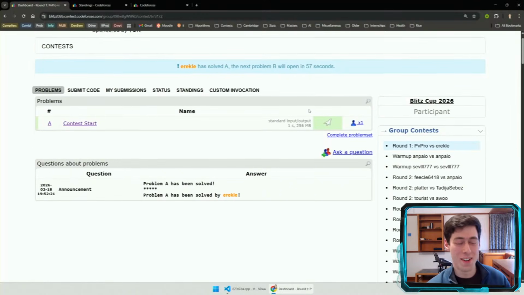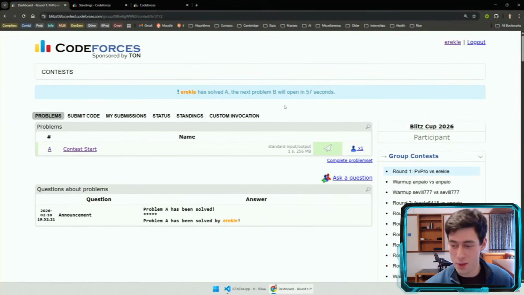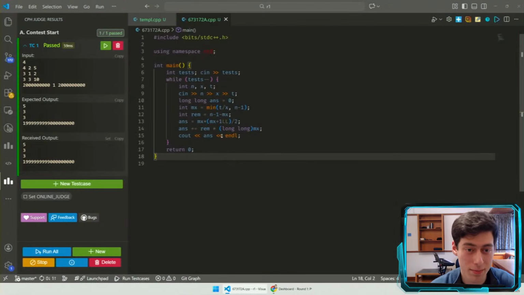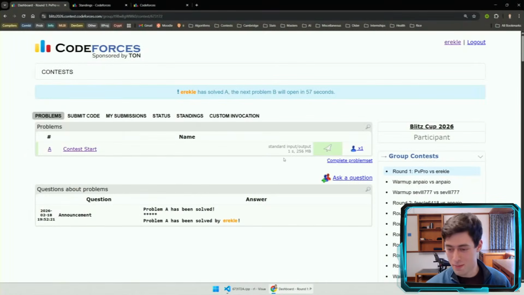We'll see. But yeah, I didn't have time to explain the format of this contest. You can basically see what's going on, right? We only have one problem, and we're both trying to solve it, and then the problems get harder progressively, and they're worth more points.